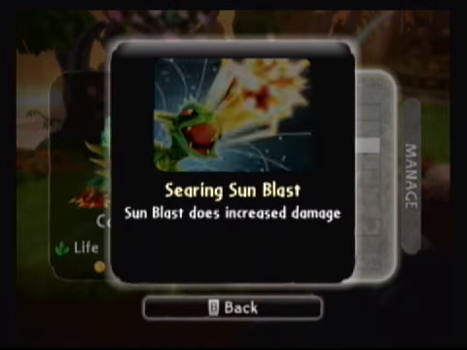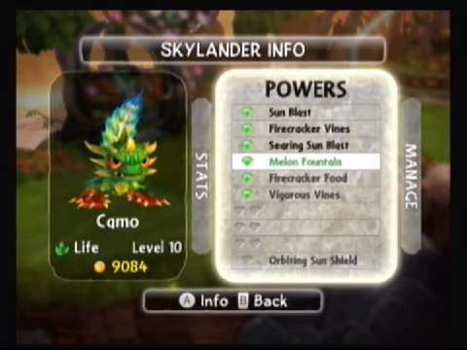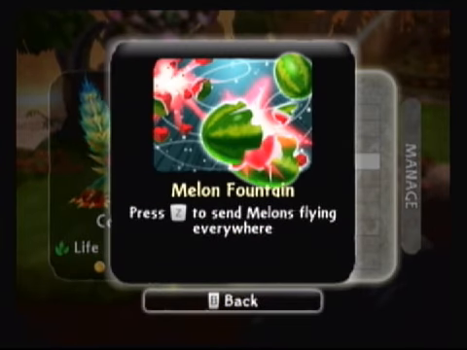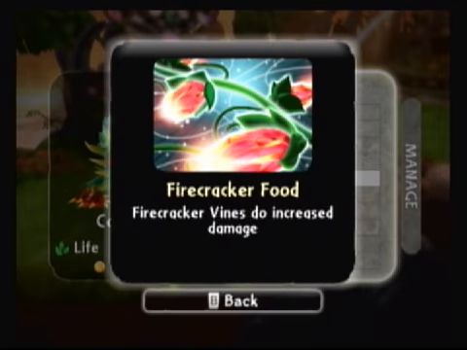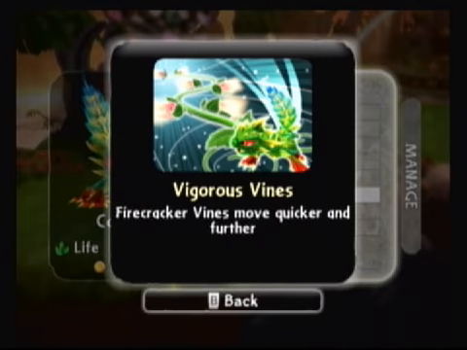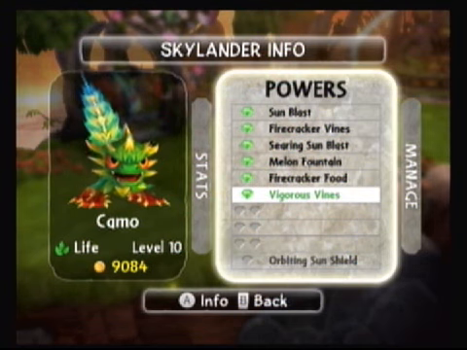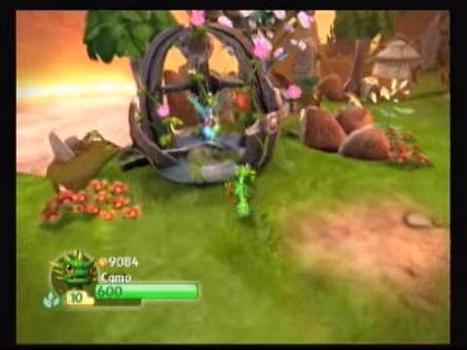His first base upgrade, Searing Sunblast, they do increased damage. Then Melon Fountain, which is his tertiary attack. Press Z to send melons flying everywhere. Third upgrade, Firecracker Food. Firecracker vines do increased damage. And then Vigorous Vines. Firecracker vines move quicker and further. So we're ready to pick a path for Camo. We'll come in here.